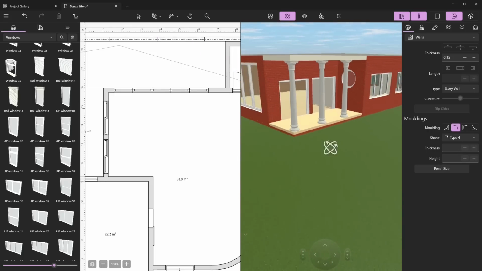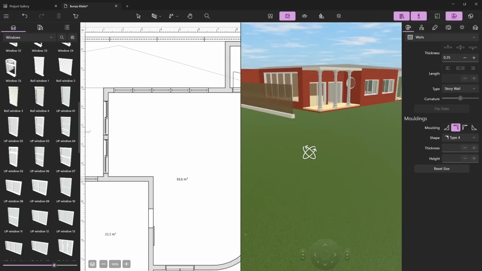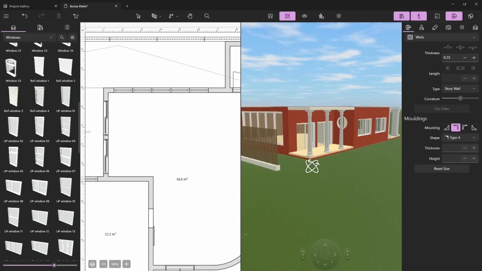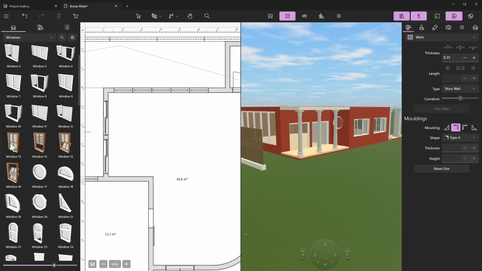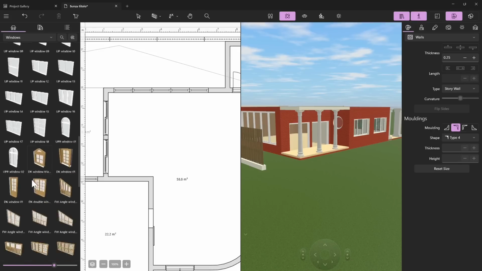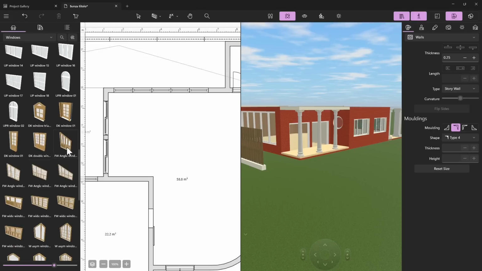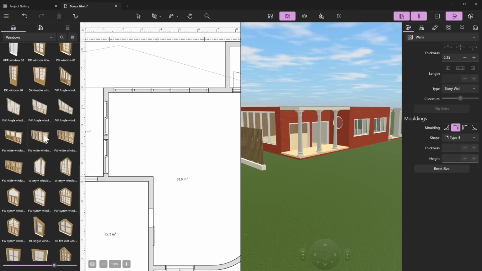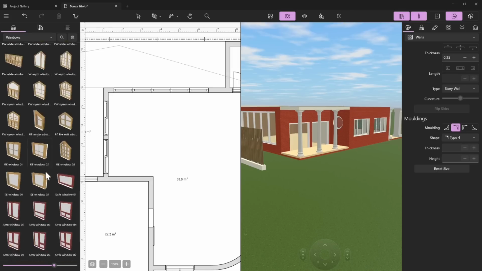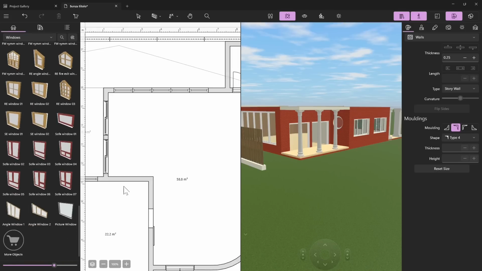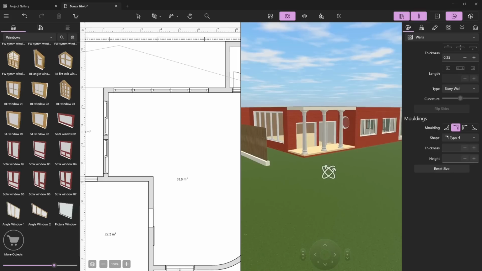So you can see I've played with a lot of different types here. Make sure you experiment a lot, because we have others here. You have sliding, pivoted, and also sloped for sloped houses, really big curtain walls, and that's it. So I think this will be good enough for this lesson.